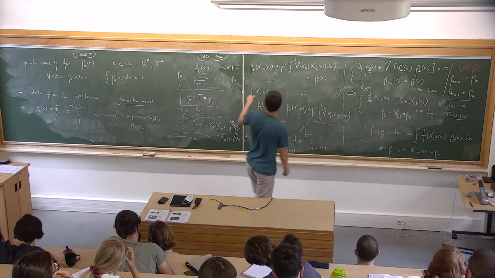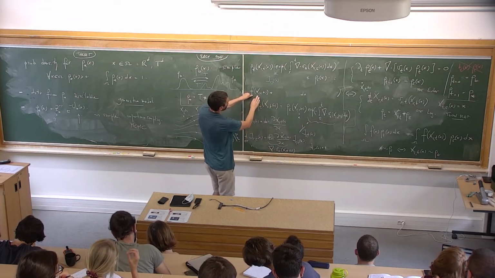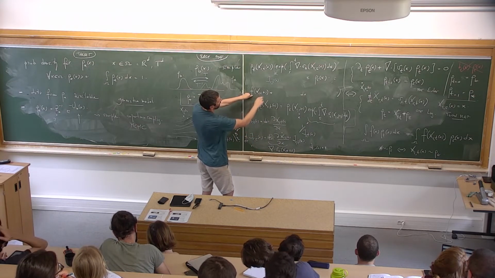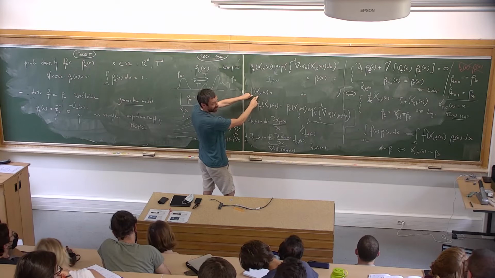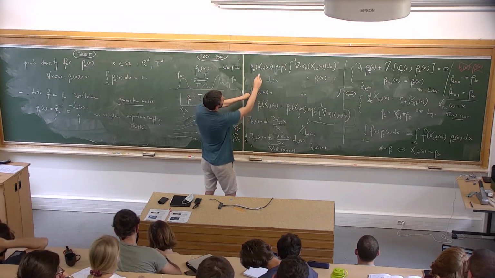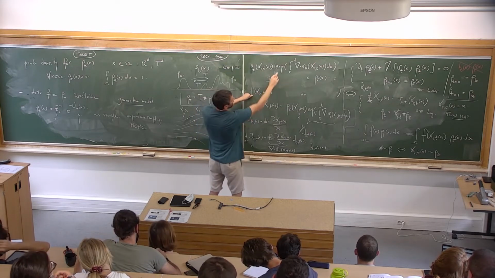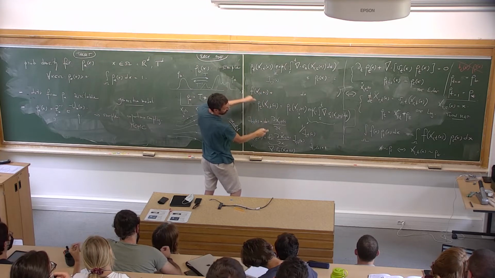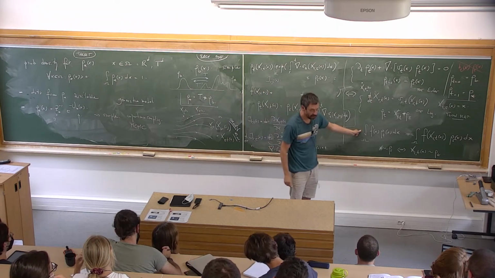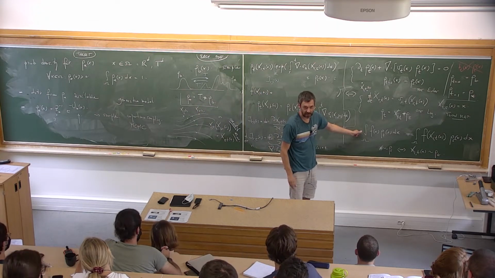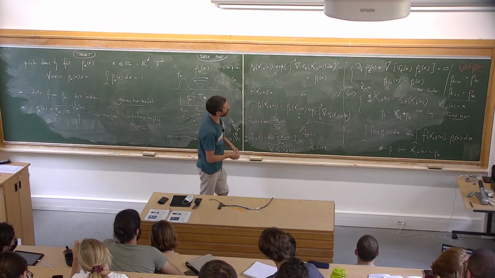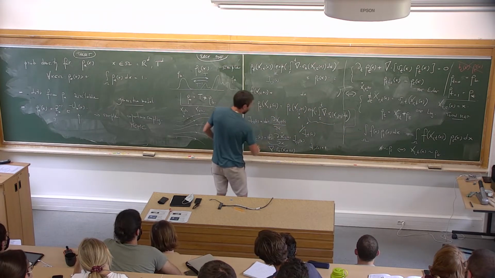And on the left hand side, you can change the integration variable and take this to be the new integration variable, right? And, well, that's the same. And this is the Jacobian of this transformation, so you get that. Okay? And so you're done. So we'll keep these formulas for a minute.